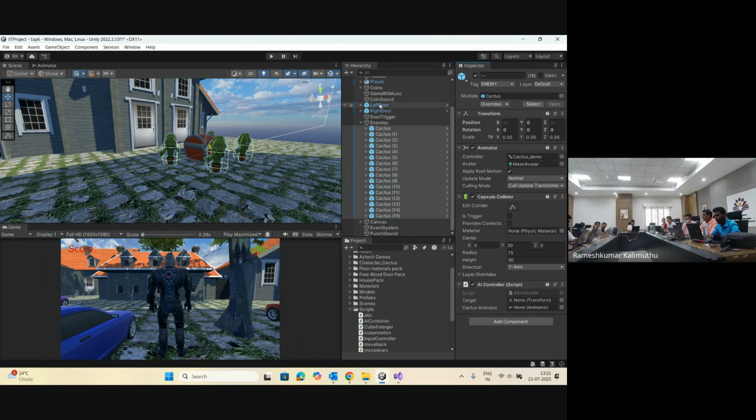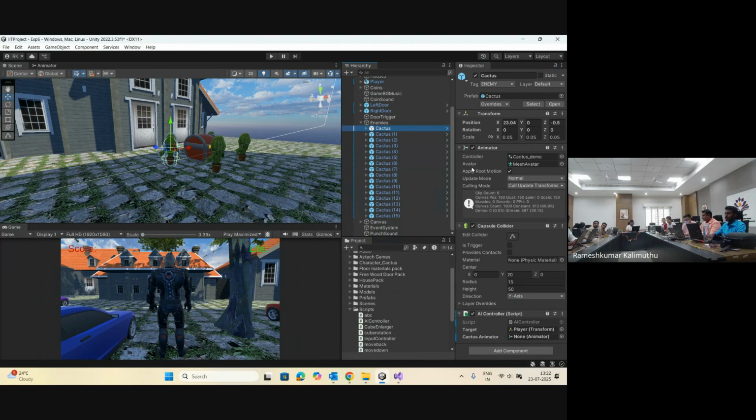Target is nothing but your player, so drag the player like this. After that, individually select each cactus and drag its animator here. For this cactus, this animator. For this cactus, this animator.